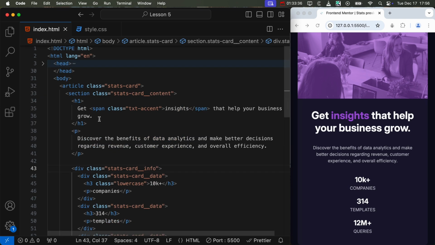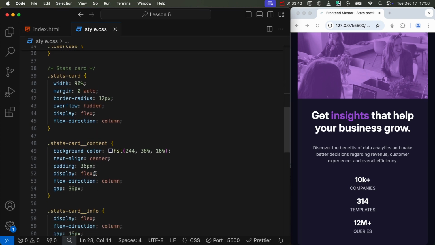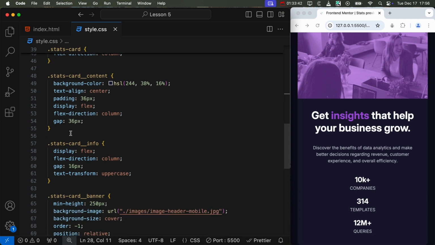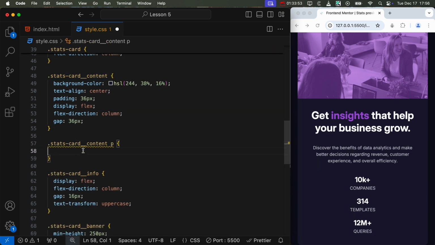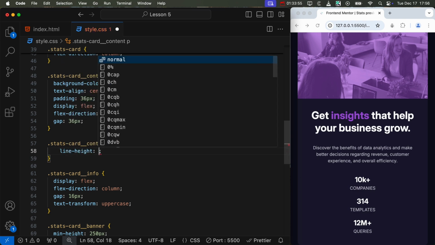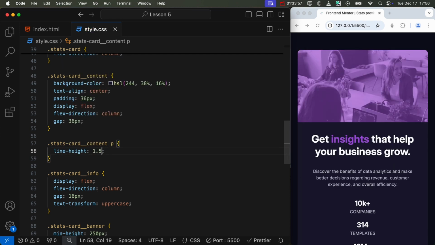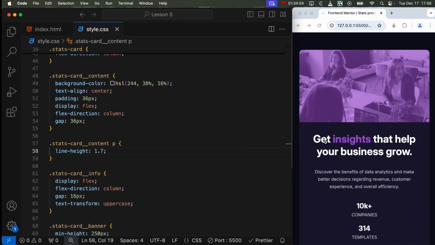It's going to be stats card content P. I could set the line height, the default line height is 1.5, so I could set it to 1.7. And I think this spacing is looking much better.